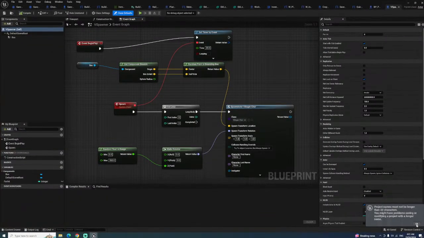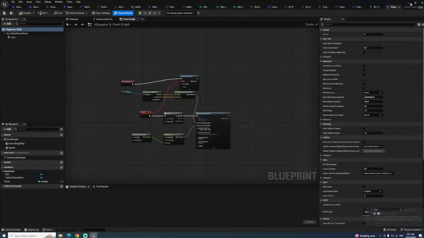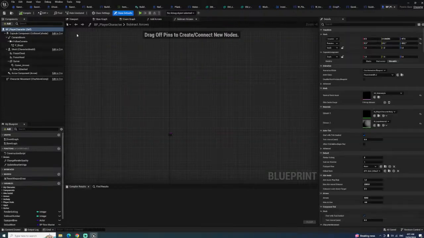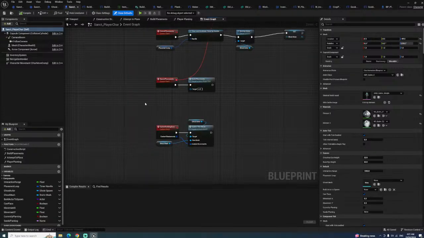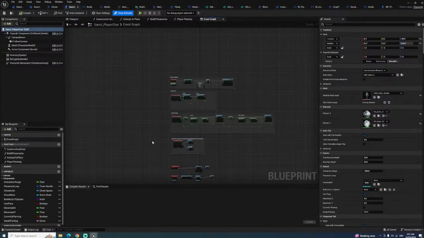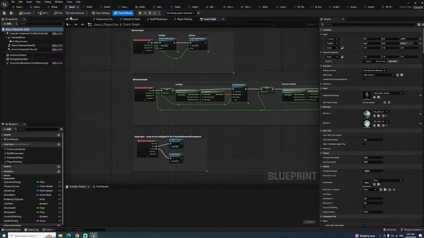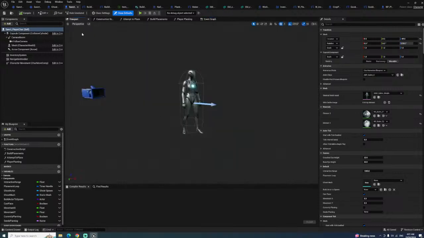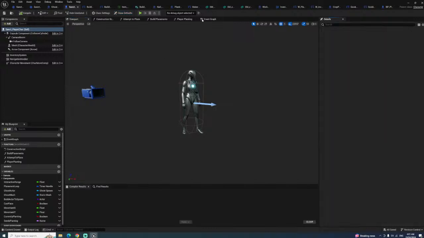Alright, what am I? Yeah, okay. V spawner, we're not going to need you, so you can close. I think. Yeah. Alright, so first of all, I want to change the mesh. This has got to go. We can't be looking like some robot.